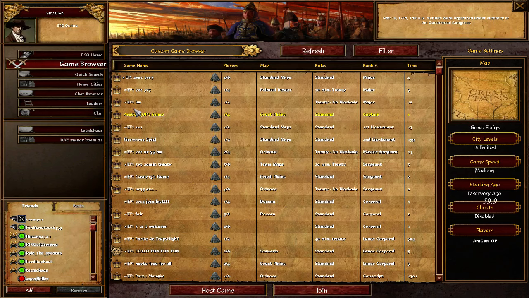High Plains. So now neither player can play, or I mean, Bobabu can't play France, and Britishmusketeer can't play Japan. Exactly. And who chooses first? The loser? The winner chooses his civ first. Okay, the winner chooses first. Yep. Yeah, that makes sense, to get countered. Yeah.